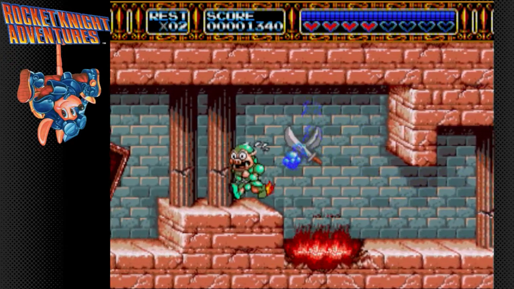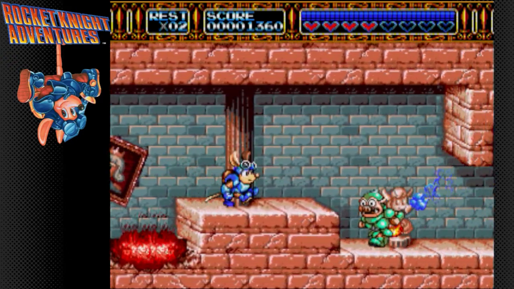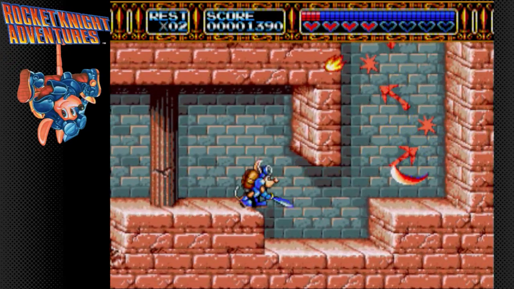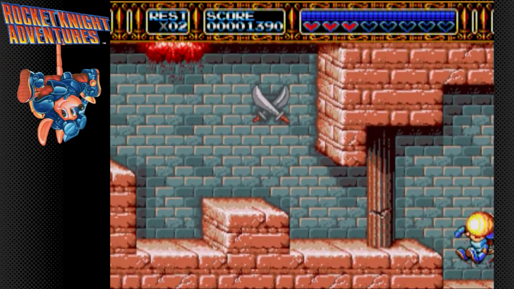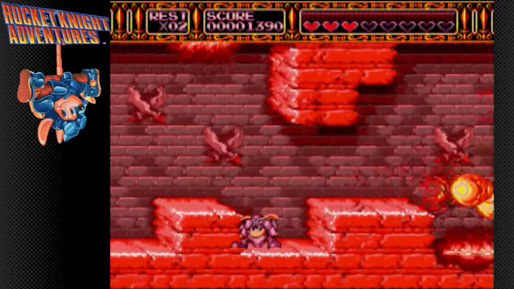Alright, so now we're in that castle that we saw in the background at the beginning of the game. Also, the enemies in this game have a lot of character. All these pigs are very emotive. Alright, so this section can be a little tricky, but just want to get as low as you can and duck.